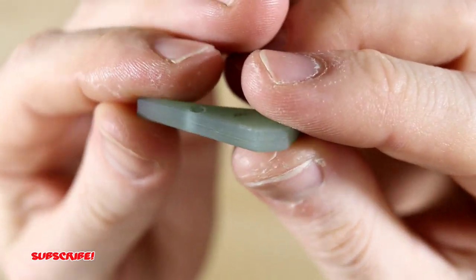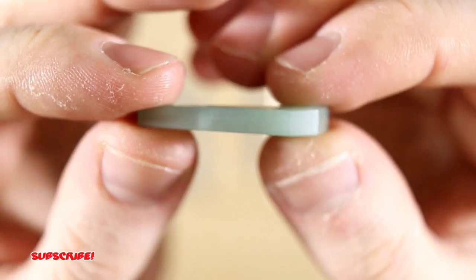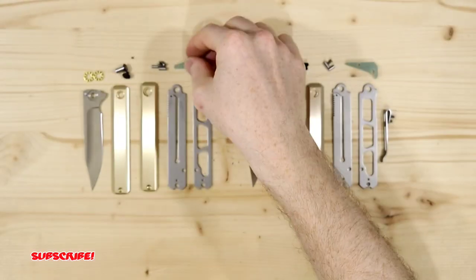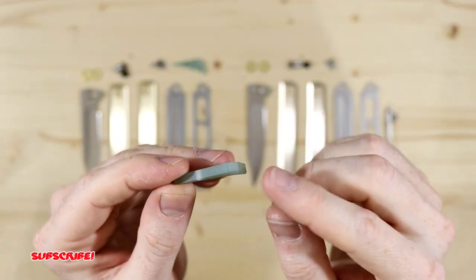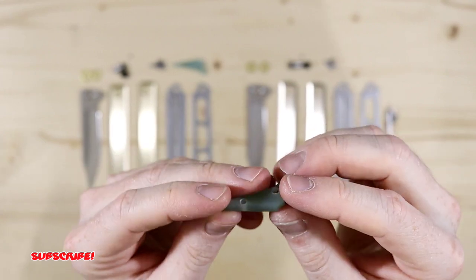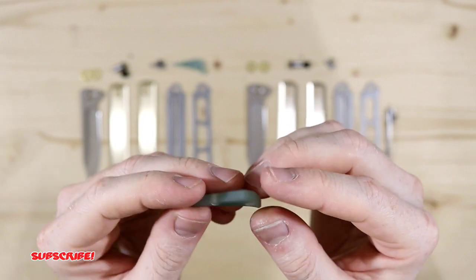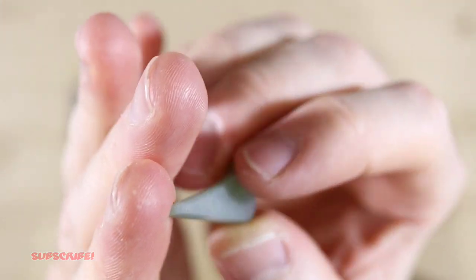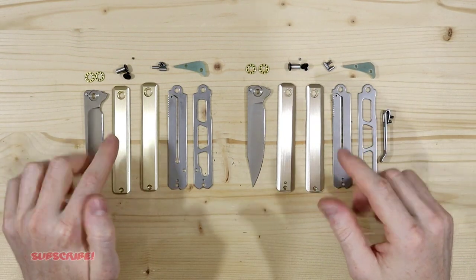And then also for each different knife, I had to create two new backspacers. So luckily I had some natural G10 and it's very close to turquoise. So super happy with this. And this one is going to be turquoise. And then the other one, this is just for the assembly process, will be red. I'm still waiting for the material to come in. So for video purposes, I'm just gonna put them together and show you what they're like. In the photos that I take of this knife later on, it will have a red backspacer, just like the customer wanted. One will have a pocket clip and then the other one's not going to have any pocket clip.